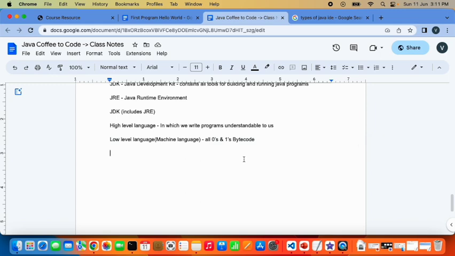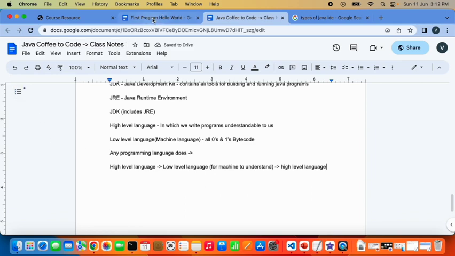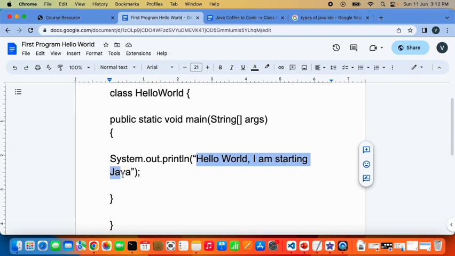So basically what you do is you convert the high level language into low level language. Any programming language does exactly what I'm going to show you. It converts high level language into low level language for the machine to understand, and the low level language again gets converted to high level language so that we can see the output, and on the screen you actually see something called hello world, I'm starting Java.